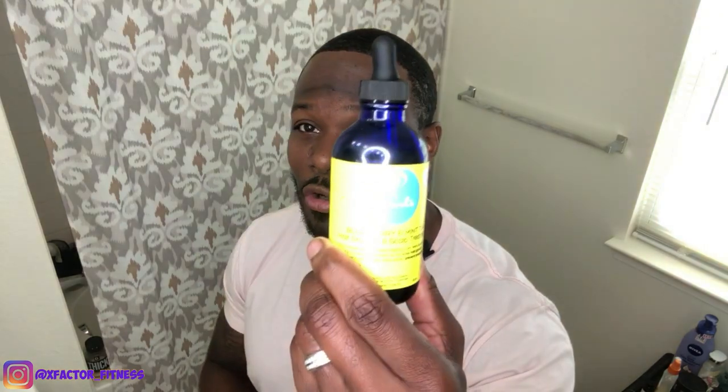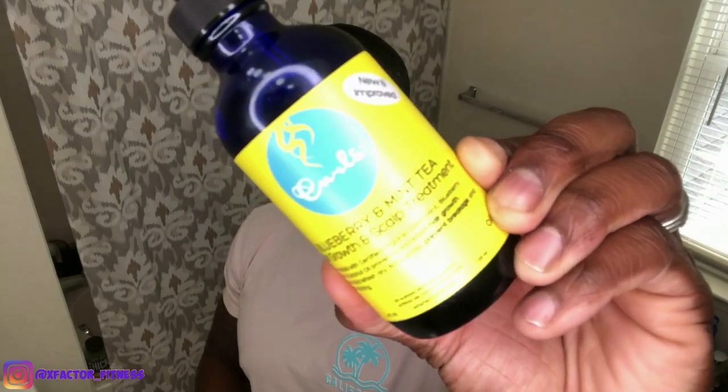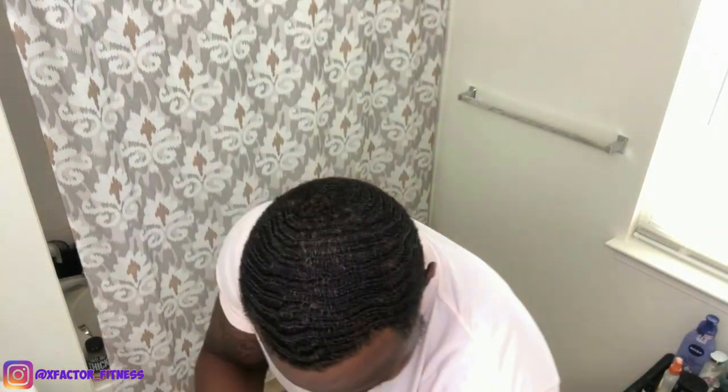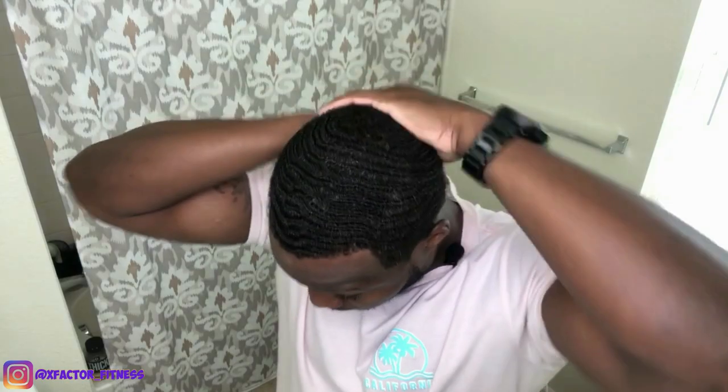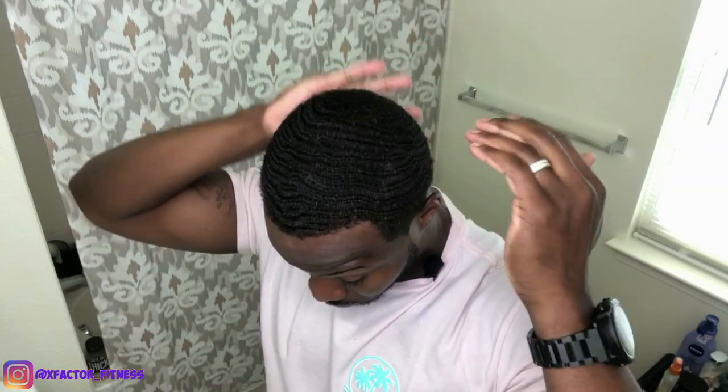And then when I'm done with that, I apply some of this curls oil. So this oil right here is super good for hair growth and scalp treatment. So when your hair is itchy and all that, this helps prevent that, helps it grow nice and strong. It has a lot of good oils in here, oils that you need in order to keep your hair spinning a certain way. We're talking about curls, we're talking about getting that curly hair. You need some oils. So I throw this oil in and I get another brush session in.